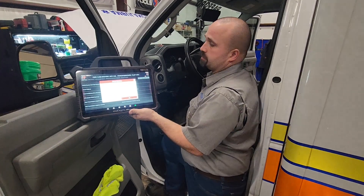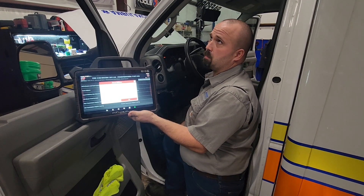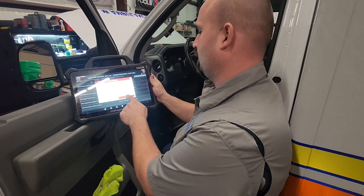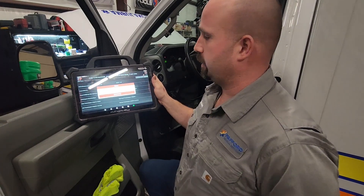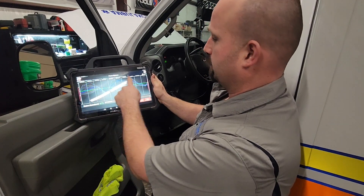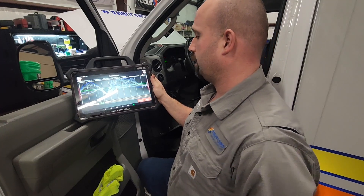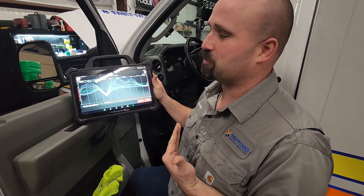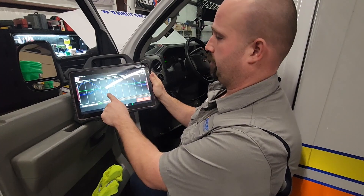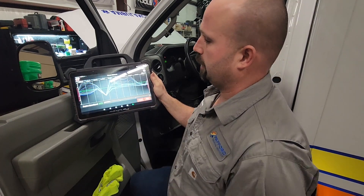I'm going to start this thing up and it's not going to sound healthy. As you can see, she's camming — she's camming hard. You're going to see a graph here that is basically measuring the speed of the crankshaft and the corresponding cylinders. As you can see, number 10 ain't happy — not happy at all. It also looks like number nine is not real happy, but that may just be due to number 10. I can't be sure.